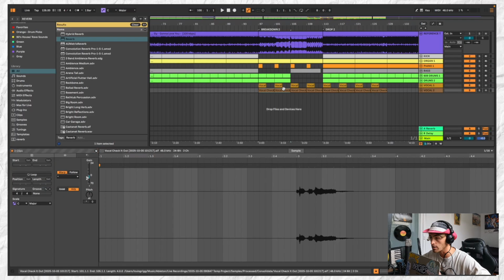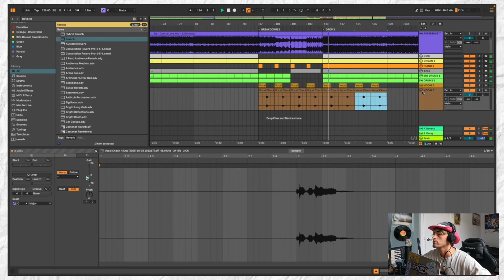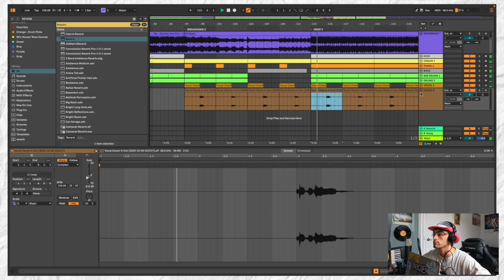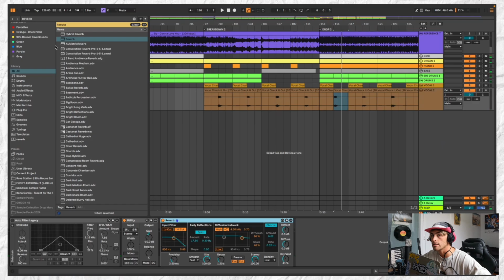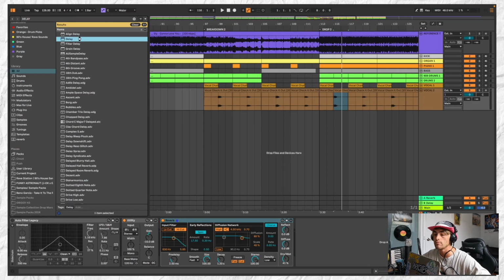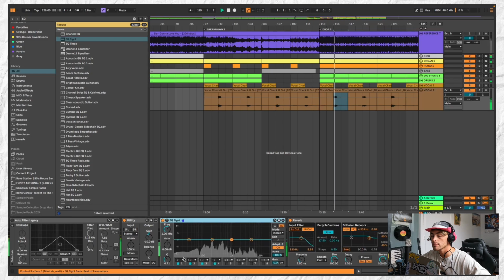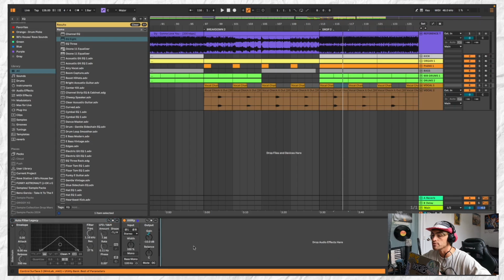So if I have the higher pitch and the lower pitch, copy and paste it, add a bit of variation. Let's see what it sounds like on the drop. Maybe just add a little bit of delay to this one as well. Again, I need to EQ as well, just to make sure there is space in the mix. You can kind of see where the frequencies are coming through as well, which is always useful.